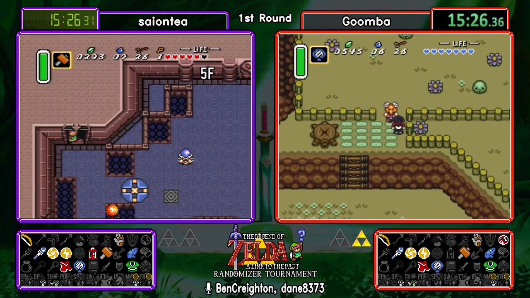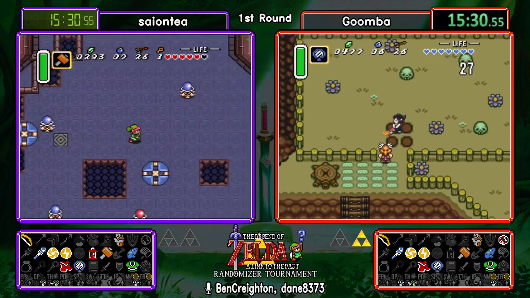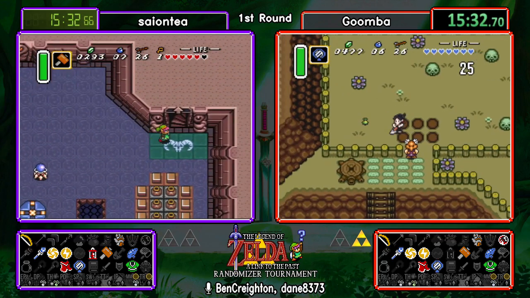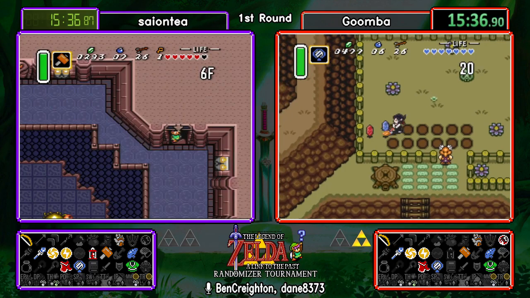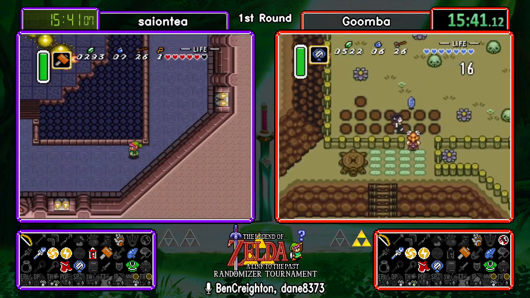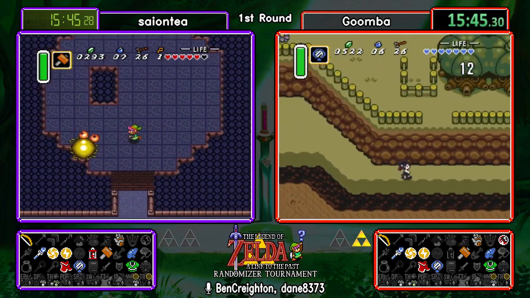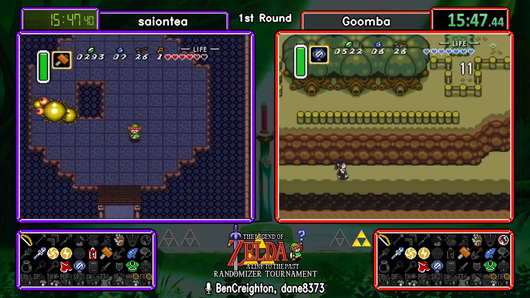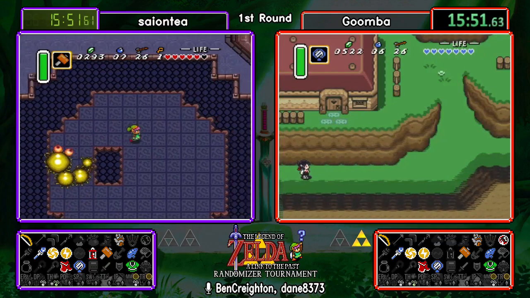Yep, and of course it's quite a ways in the future at this point, but that lamp is very nice for the Ganon fight in this hard item pool where you know you're not going to get the silvers. You want to make sure to get that torch glitch and have the option of doing it very efficiently in terms of magic. Absolutely, it's a very nice convenience. And we're seeing saiontea gonna go and complete this dungeon, try to defeat Moldorm, and we'll see if he has our second item.